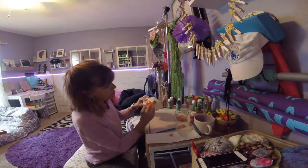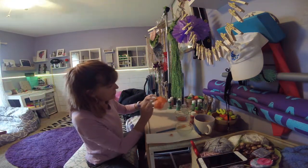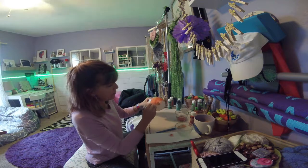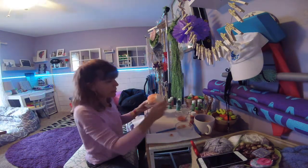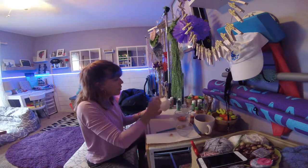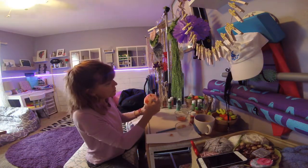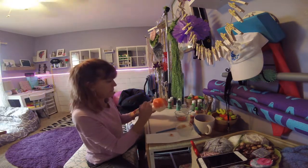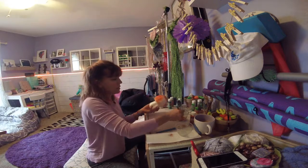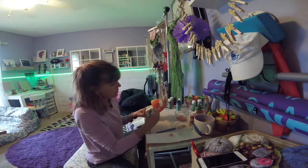So basically I'm just doing a nice light general coat all over. I could have brought my little fan in to speed up the drying process, but it's going to be okay. And I will get stuff on my hands, but that's okay. I like to cover every bit of it. Really good. Just glop it on, spread it out.